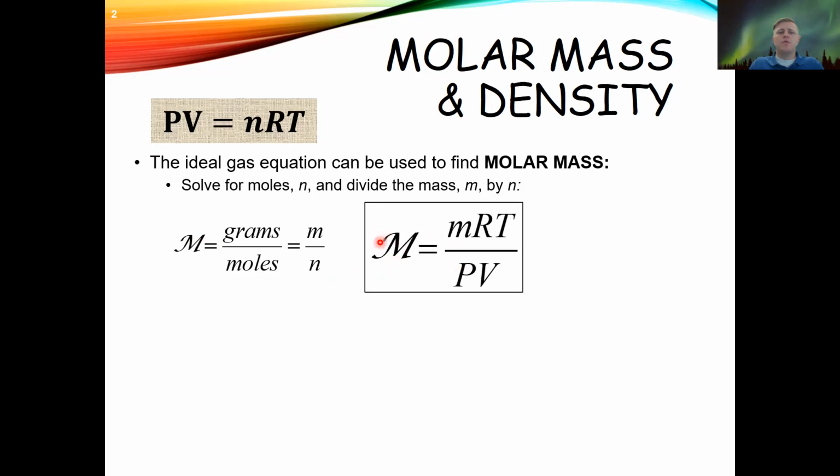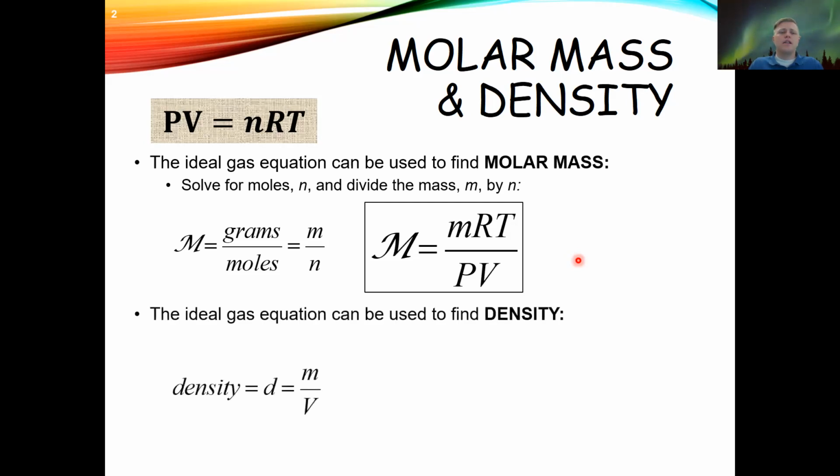What we find is that the molar mass is equal to the mass of our gas times RT divided by pressure and volume. So if we're able to measure the mass of a gas, then we can use that information to find its molecular weight, which can be very useful. If you can get a pure gas into a cylinder, then measure how much the mass of that cylinder increased when you filled it with that gas, you can determine the molecular weight of your gas without any fancy equipment. This was a very early way of figuring out how much different gases weigh.